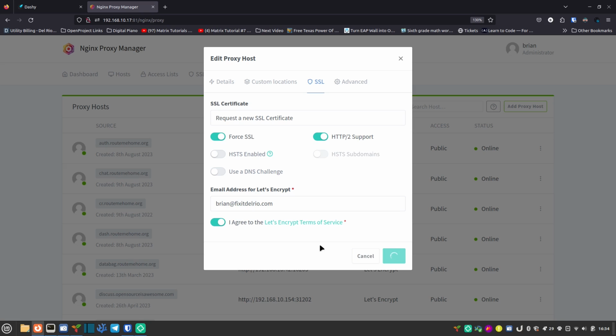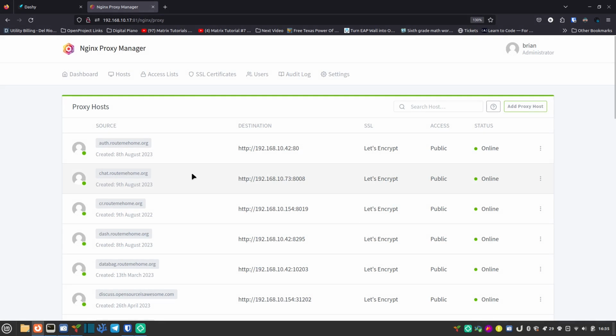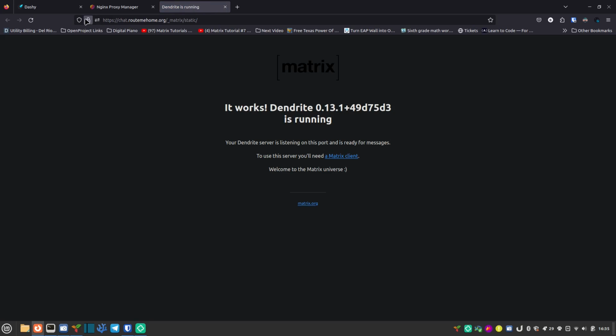So this is going to go out to Let's Encrypt and say, hey, I've got a site. I want you to challenge it. Make sure you can reach it on port 80. And if you can, give me an actual CA certificate for it. It's really nice. This makes it really easy. And it did it. So it should say Let's Encrypt when you're done. That little pop-up should just go away on its own, and then you'll see Let's Encrypt on this row. Now if we click, we're going to see that it's got a certificate, and it's secured with SSL. So now we're reaching our Matrix site through SSL, which is awesome.